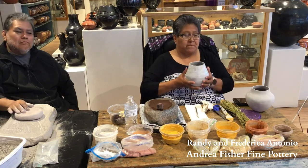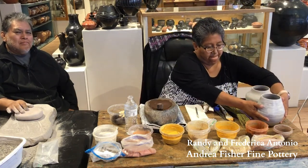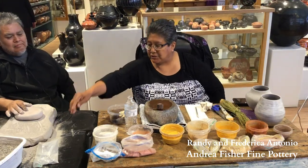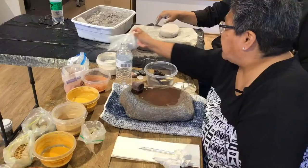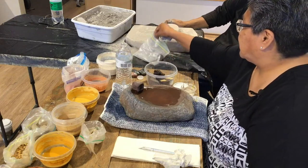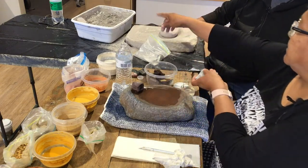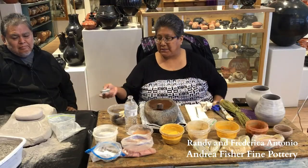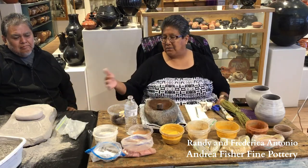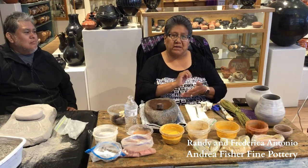And the pot that you have today, how do you make it in the beginning? We're not seeing how the pot is actually made. You don't buy any molds. No. This is our traditional clay right here. My husband is the one that goes and mines it, and it comes in bigger chunks than these. He puts it in the pan, puts water in there, and it all breaks up into small pieces. Then he uses the grinding stone to grind all the clay, and he mixes the mud for me. After he does that, I start making the pots.